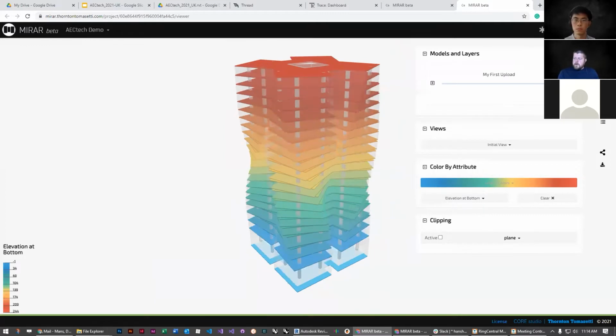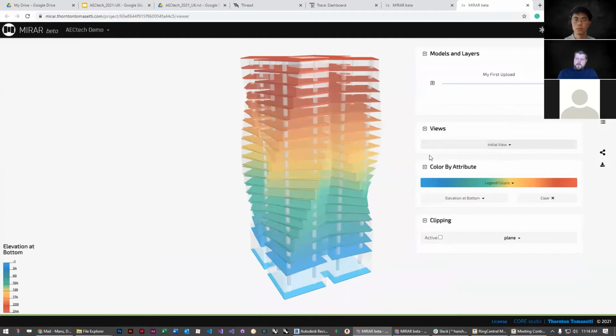Okay. Now, the next option we have here is to choose from pre-configured views. If I click on this dropdown right now, the only view that I have is one called the initial view here. If I click on that, it's going to take me to the default view that the model created. But maybe I want to create my own views. However, before I do that, I might want to modify the scene. I'm looking at this, I like this color palette, everything's good, but I think it would be a little bit stronger on a darker background.